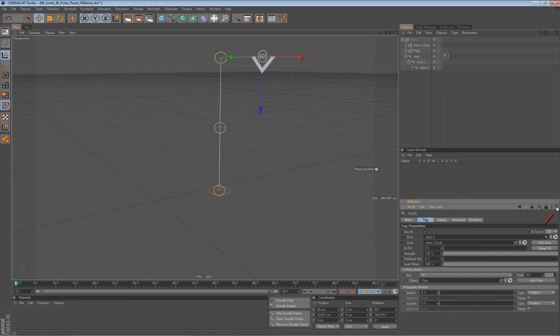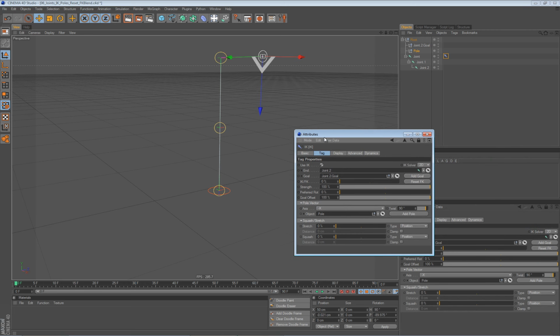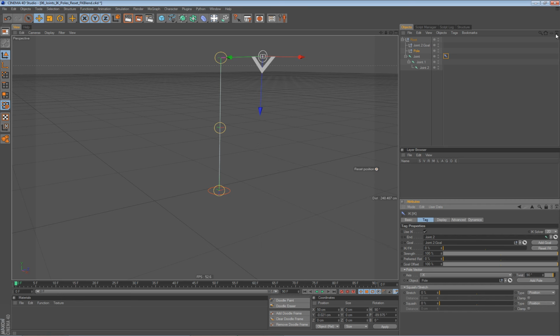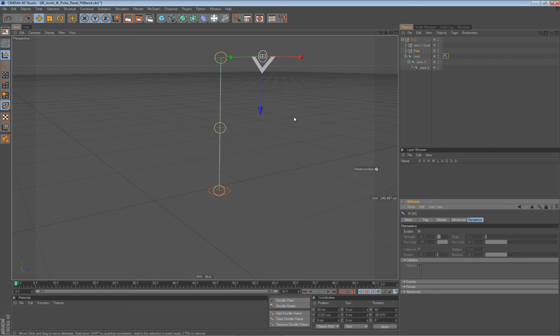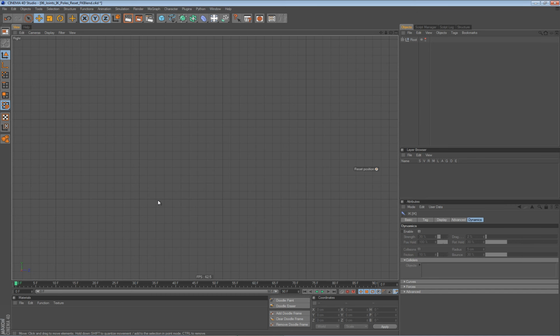You have the freedom, for example, to press this little guy, which will open an additional manager, and you can really have a zillion of these managers if you want. And you can see this plus icon on almost every manager. And we should probably talk a bit about dynamics now, so I'll completely hide this joint chain and create a new one just to show you that dynamic effect.